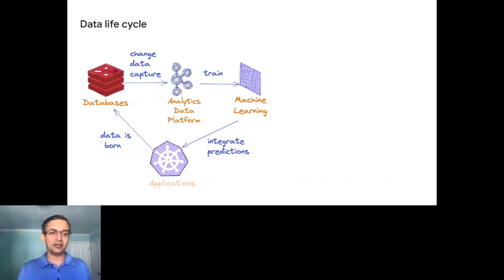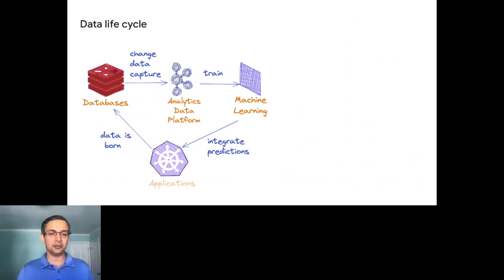From databases, you take some of the data that you use for your data analytics platform, you do analytics, you generate KPIs, you generate training data for your machine learning models, you train them, you then use their predictions to optimize your applications and customer experience through those. And then that generates more data and goes into the databases. So the life cycle is cyclic.